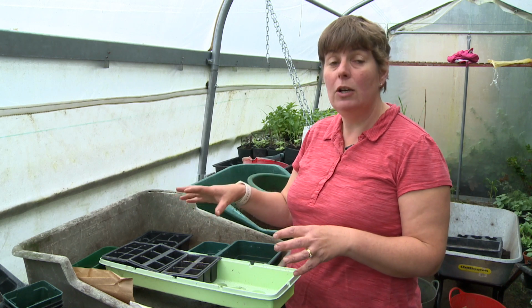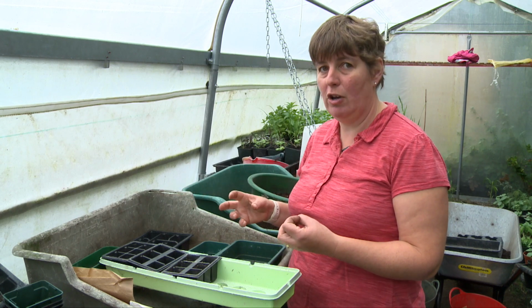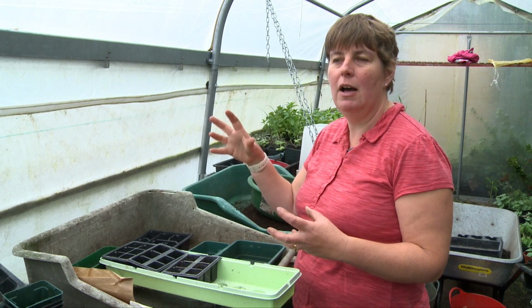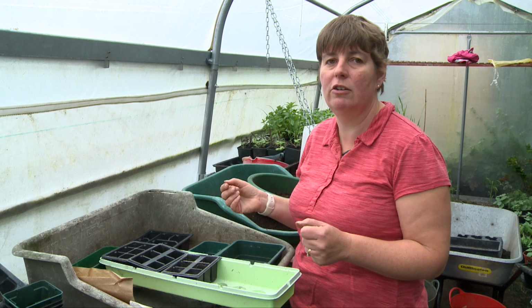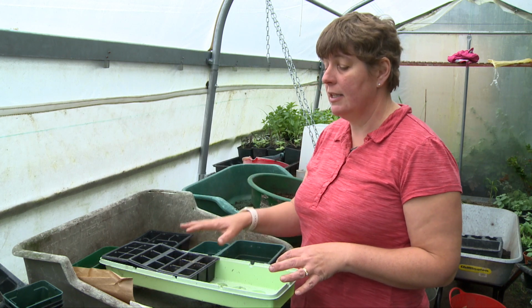Now, why should you plant hardy annuals? Why plant them now in the autumn rather than the next season? Well, because they get better root growth, and that's what we're aiming for. Strong, healthy plants will give us tall plants, which will give us strong flowers. And if a flower has a stronger stem, it will last longer in the vase. So what we're going to do now is sow the seeds.